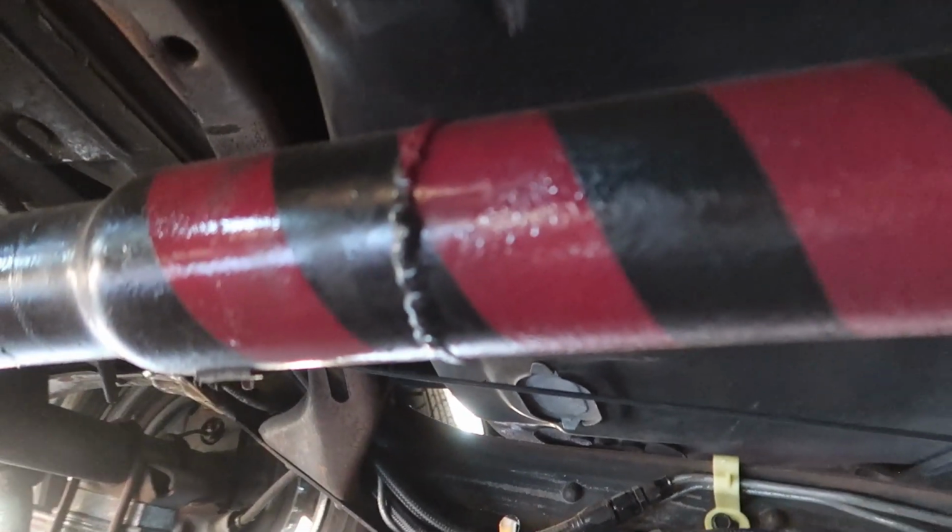And while we're here, look at my drive shaft. It's still holding up, baby. Yes, sir. I see a little rub mark right there, though. It's obviously rubbing underneath there.